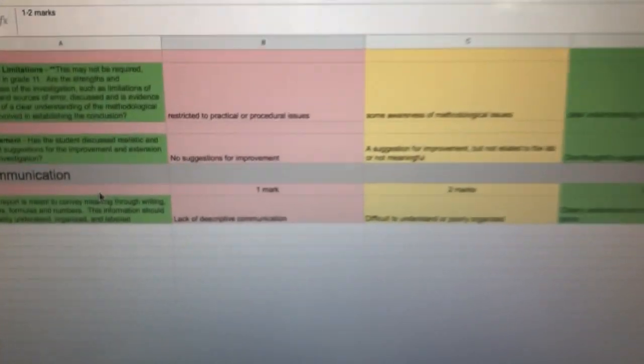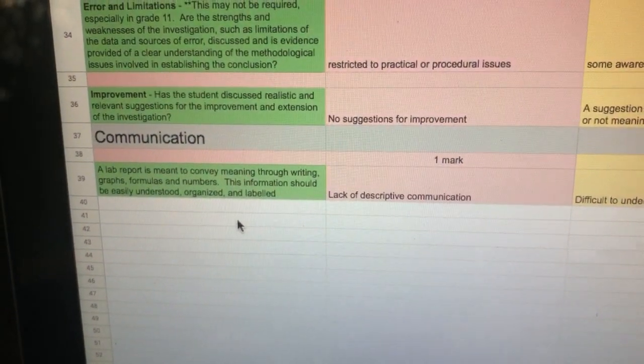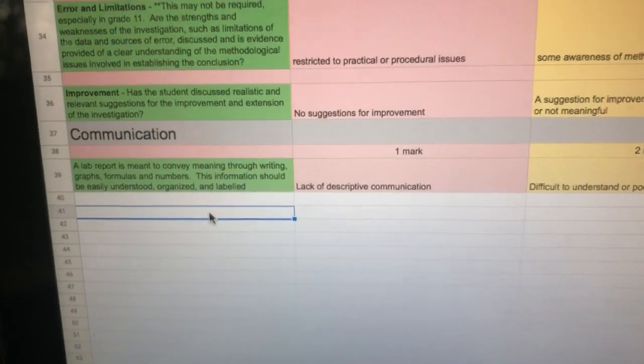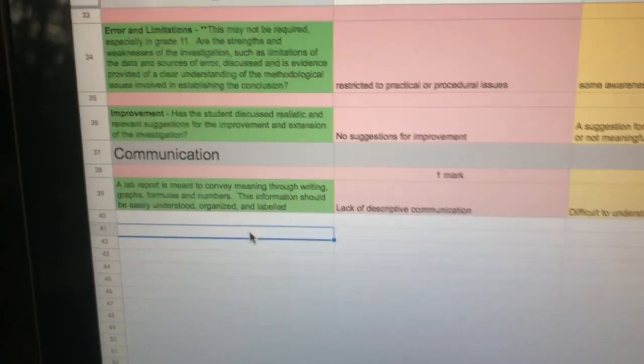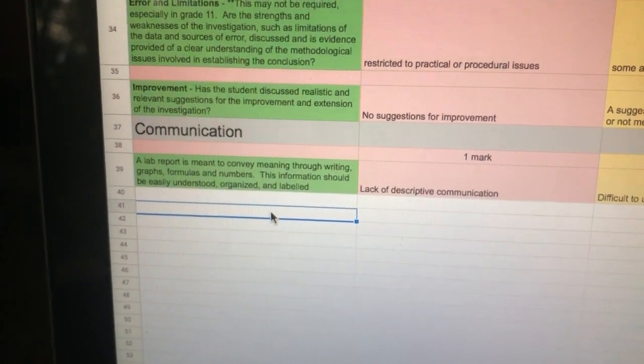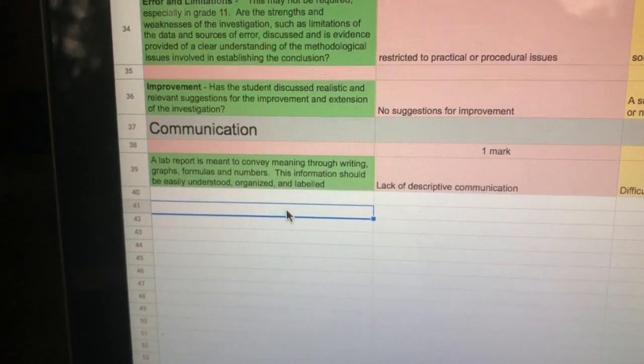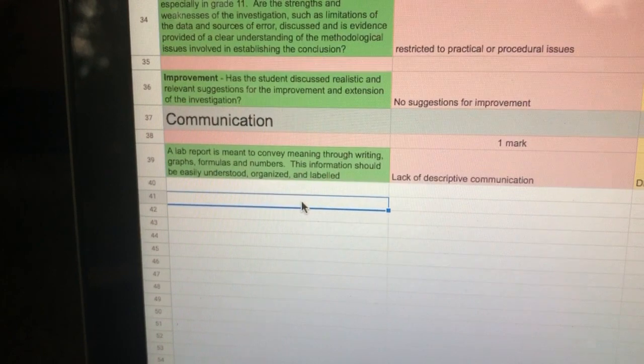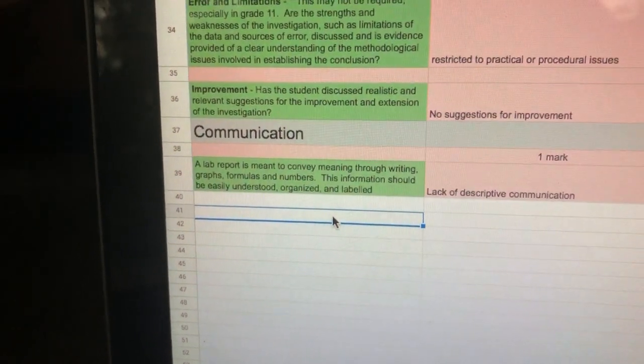Try to get a draft done today. I'm not going to put a due date on it yet, but next week I'll want you to bring your lab reports in, and I will go over them with you while you're starting the next activity. So maybe I will make that an assignment, and you can bring in your finished lab report. So work on it today and try to get it done, and then I'll make an assignment for a rough draft, and we can go through them and work on making a really good one.